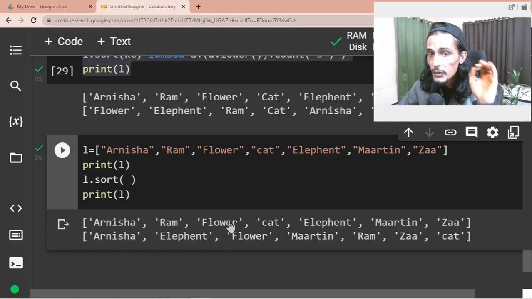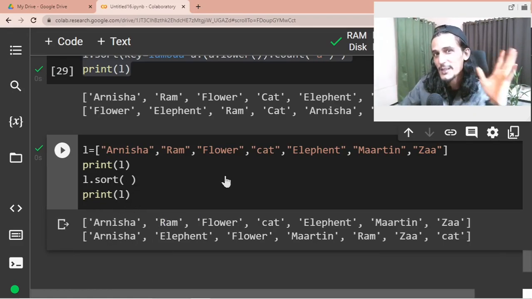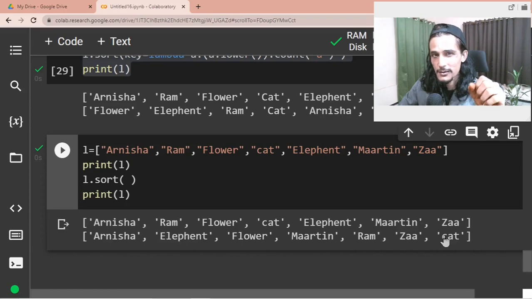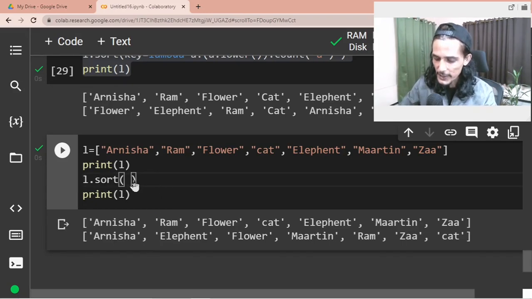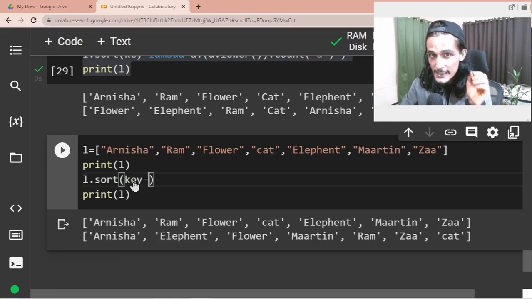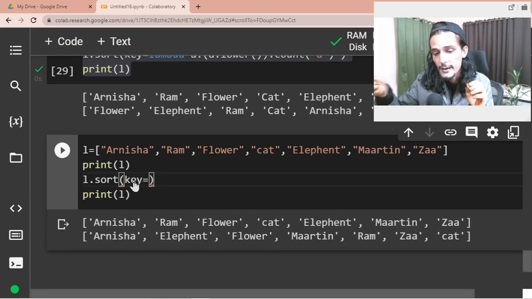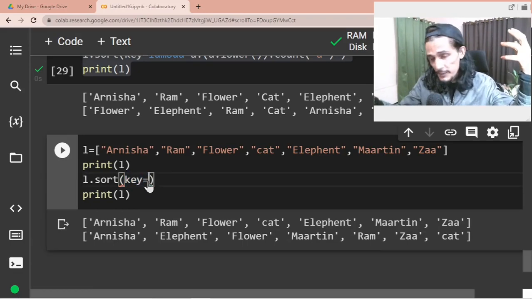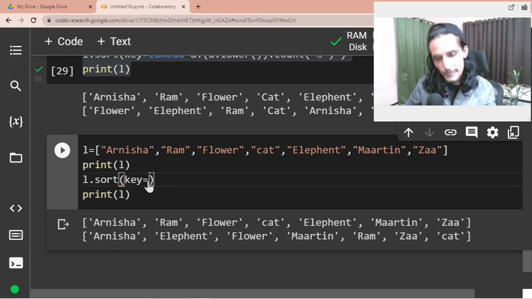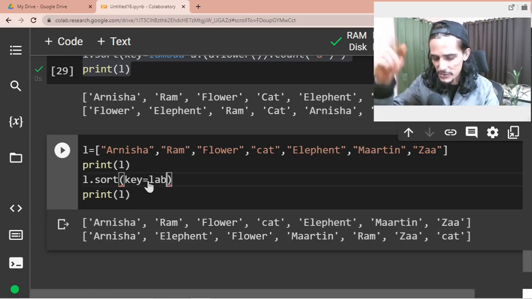Understood? Now our goal is we want to sort this list irrespective of their cases. That is, we want this cat to come to this point, even if it's written in lowercase. And how do we do it? We can use again the key input of the sort function. Key is an input that takes another function as an input. You can write a separate function and pass the name of the function there, or you can write a lambda function, because our function will be only a one-line expression.